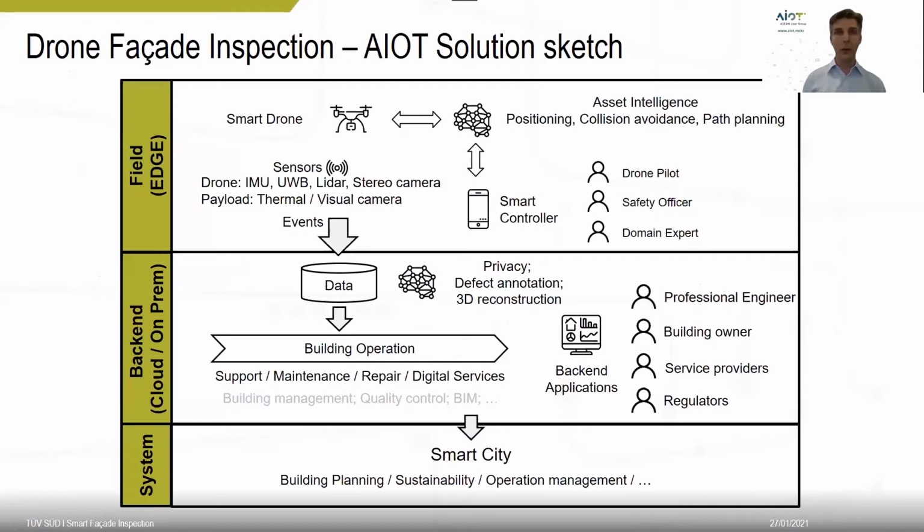Here is a little overview of how we conceptualize it in the AI solution world. In the field, we have the drone. The drone has an actual positioning system, and I will go into more detail later on about what kind of data is collected there. Once the data is in the back end, we need to analyze it. There we have some interesting additions that you might not face in the normal manufacturing world: privacy concerns. If you collect visual or thermal data and you have occupants living in the buildings, there you have privacy concerns which need to be taken care of.